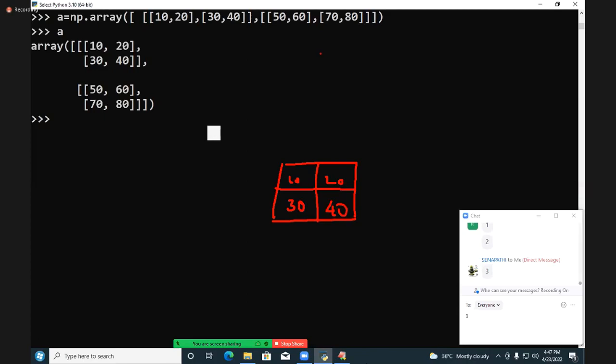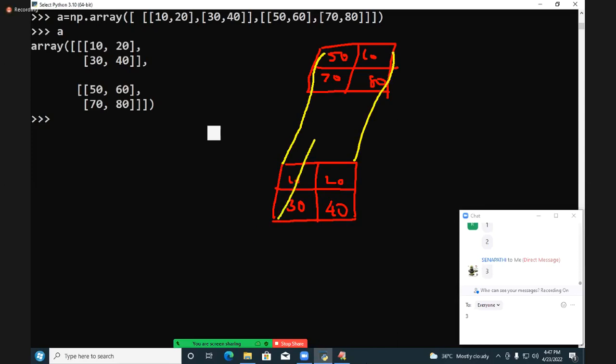And behind that one more matrix is there. This is the diagrammatic representation of a three-dimensional matrix. This is 50, 60, 70, 80. And this is the diagram which I am taking here. So here this is connected. Here this is connected. Okay, I hope I drew the diagram a little bit.